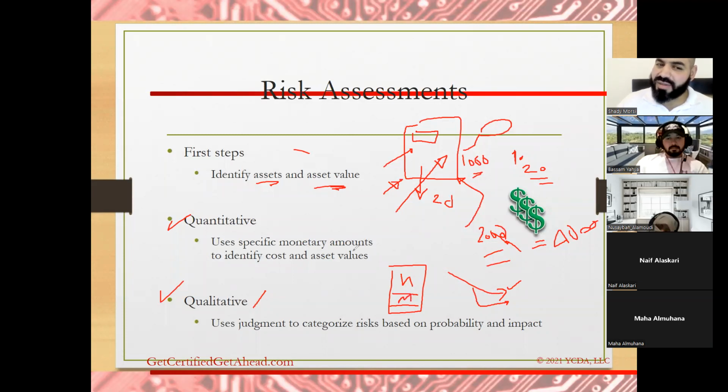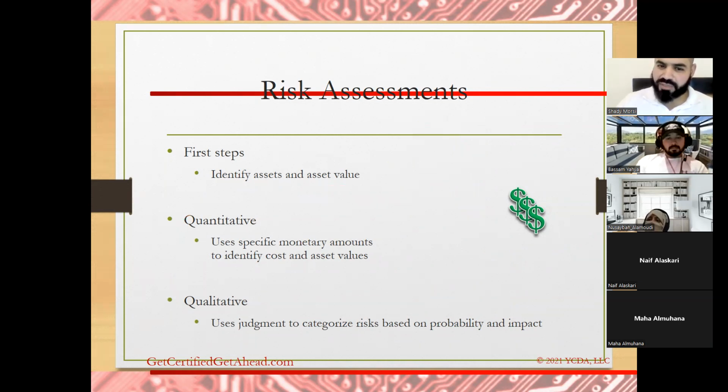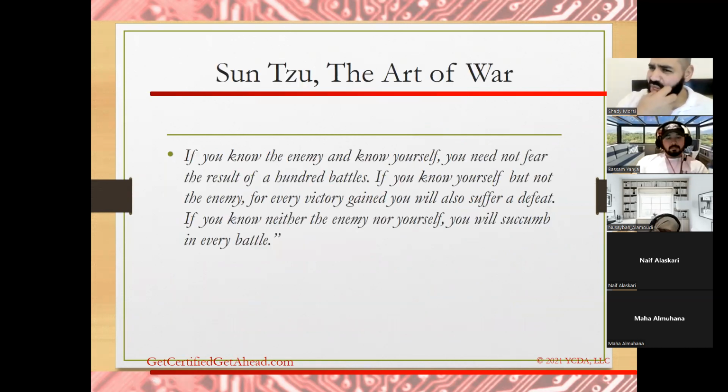And that's why in risk assessment, we have two ways to do risk assessment, quantitative and qualitative. Okay, guys, I will go into details, inshallah, in qualitative and quantitative in one lecture. But for now, I just told you what is the difference between them. Okay, guys, this is what I wanted to be your mentality from now on in this course, till the end of the course. Sorry, I'm not following the chat right now, but I hope that everything is clear. If you guys have any issues so far, you can tell me before we talk about this guy.